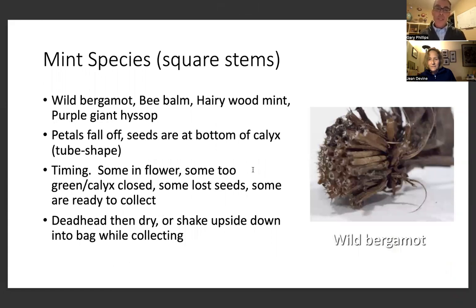The square stem species, those are the mint family: wild bergamot, bee balm, hairy wood mint, hyssop. They all have a square stem. And with this wild bergamot, when the petals fall off and it becomes brown, that's when to collect. The seed is at the bottom of the calyx, which is this tube part of the flower head. The seed's way at the base, down there.